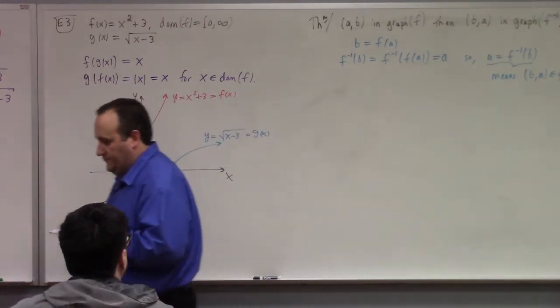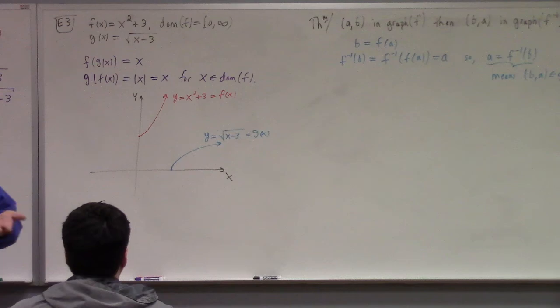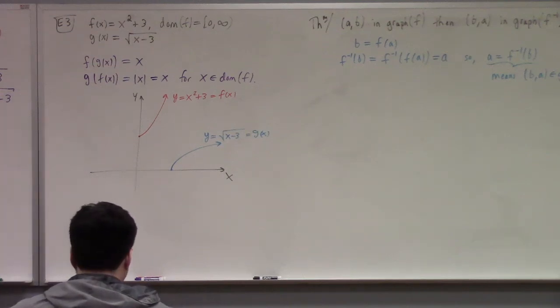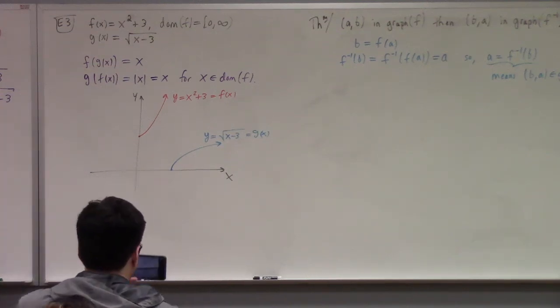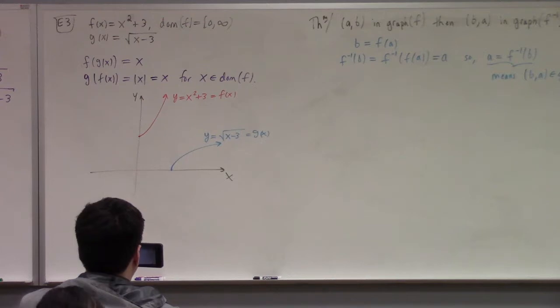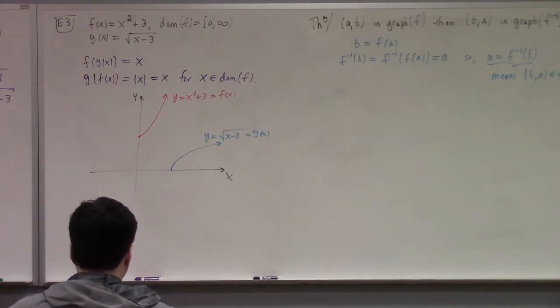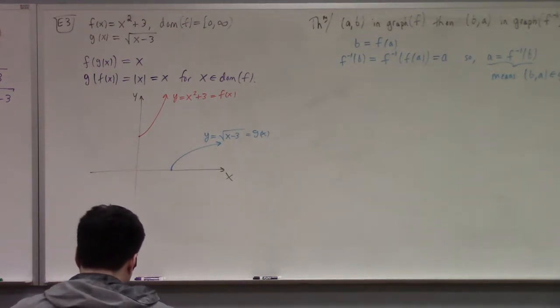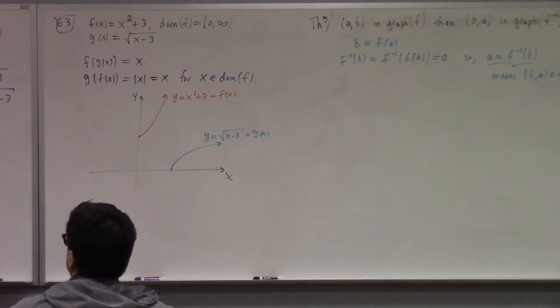So I don't prove too much in here. I just wanted to point out that if (A, B) is in the graph of the function, then (B, A) is in the graph of the inverse. It's not a terribly deep theorem. Really all it's saying is apply the definition of inverse function to the meaning of graph. That's all it is, okay?